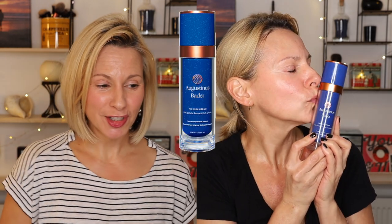Okay, so after all of those serums, then I go in with my night cream, my heavenly cream, which I've already talked about this morning. I love it oh so much, too much. We may have a problem. Let's see where we end up with that. But for right now, I'm gonna keep pumping and putting it on my face and hoping for the best. And again, it's a glorious product. I don't need a whole lot, two pumps. In fact, I could probably get away with less because it is such a rich product.